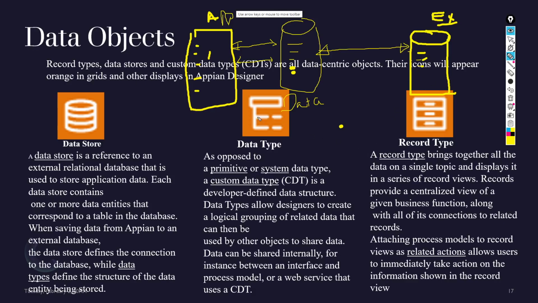For example, we need to save to two sources. One is an MS SQL Server, and the other is an Oracle database. In Appian, we open a user input interface and collect vendor information: vendor name, vendor phone number, and so on.